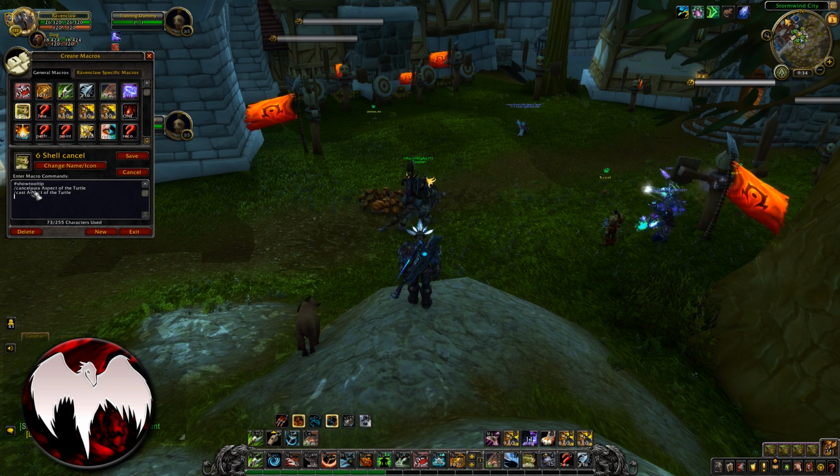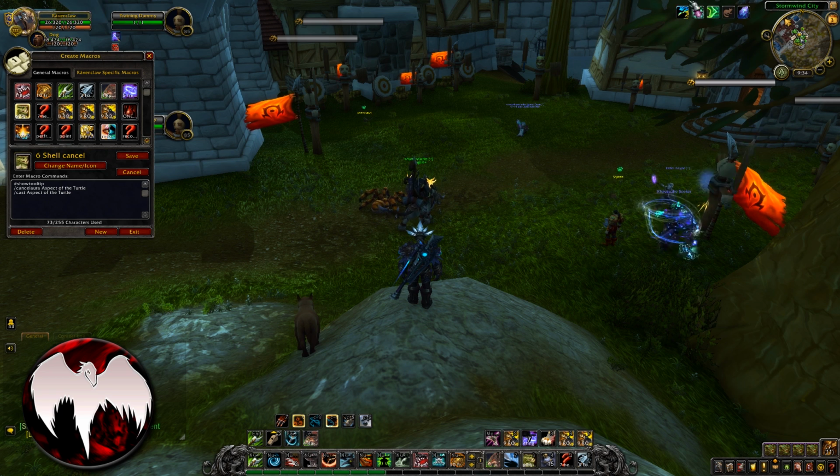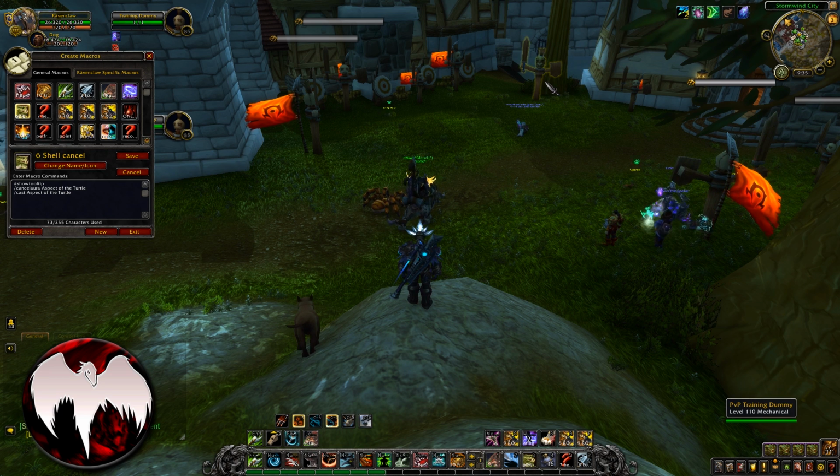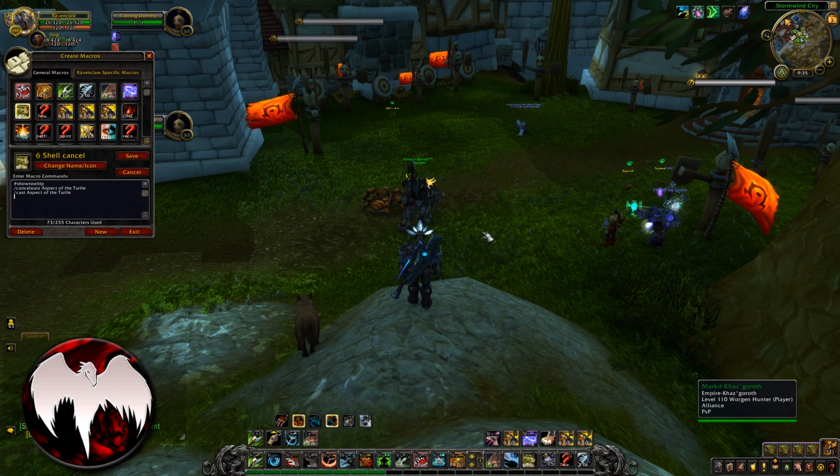Showing here, it says cancel aura. The aura is the buff that you'll see up the top here. Most of these up here are called auras. So if you've got, say, Blessing of Protection from a Paladin, that's an aura, and you can cancel that at any time. Same with our turtle shell.